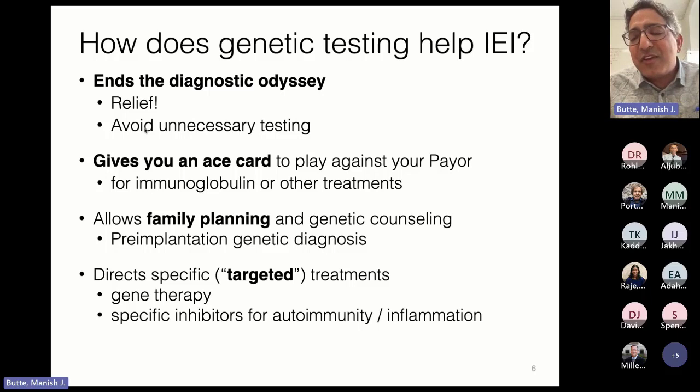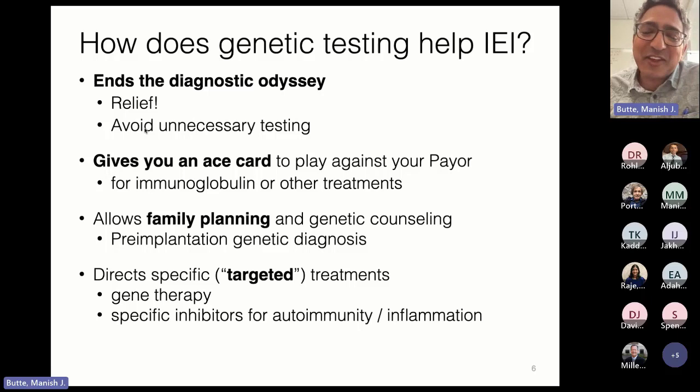It gives you the chance to do family planning with the patients. Many of the patients want to have additional children, but don't want their children to be affected by the genetic diseases. You can offer them things like in vitro fertilization with pre-implantation genetic diagnosis. We just went through this at UCLA. One of our parents decided to have a second child who was unaffected by a dominant genetic disease, and they did it through PGD, and it worked very, very well. This is a 20-year-old technology. This is not science fiction and definitely can be done for your patients too if you can give them a gene.